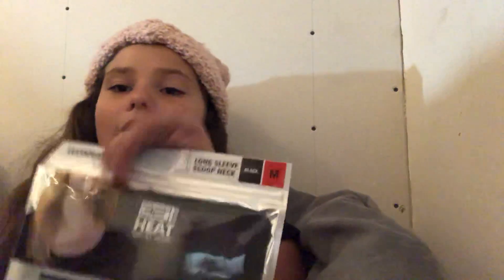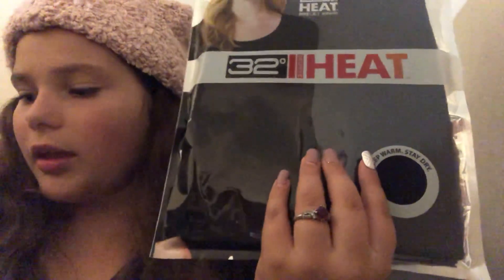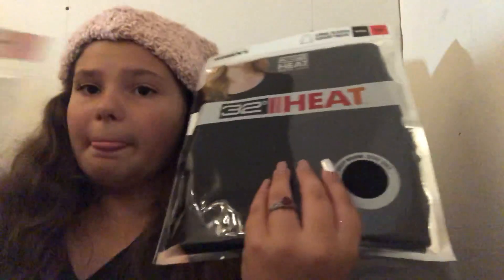That's all I got from JCPenney. Next I went to Walmart because I needed to grab a couple little things. Because the sweater has holes in it, I got an undershirt from Walmart — I got a black one and a white one. They did have a grey one but I just got black and white. I can use the black one for something else. These are size medium; I'm normally a small, but these are supposed to be tight and I wanted them a little looser, so I got medium.